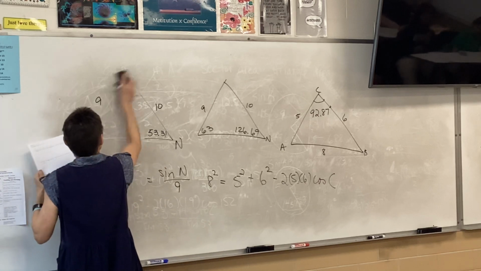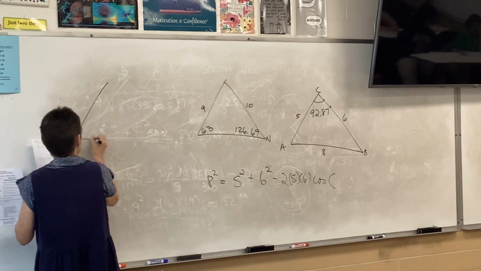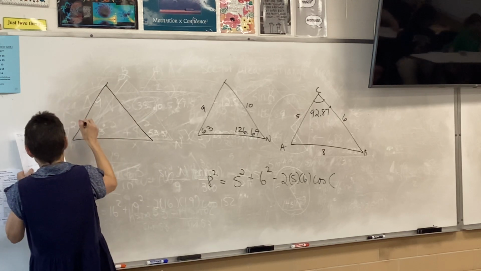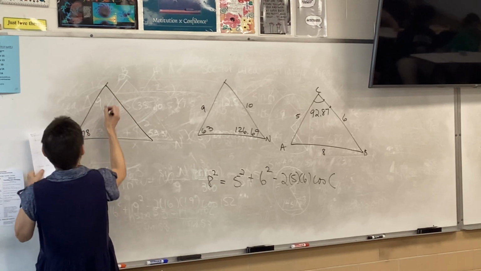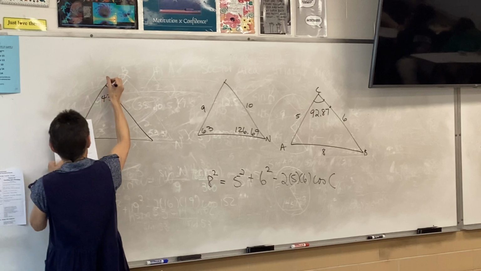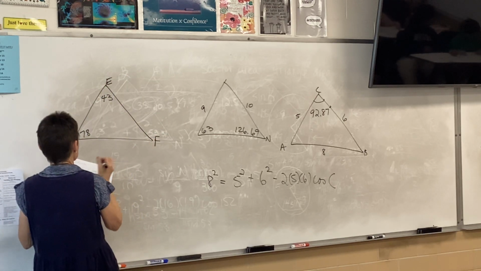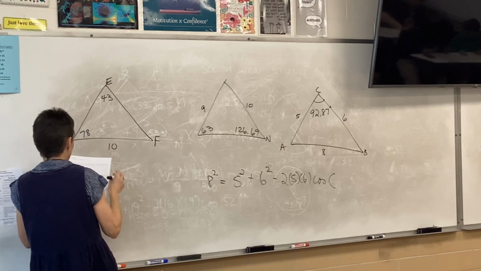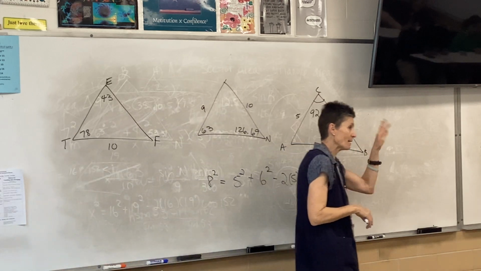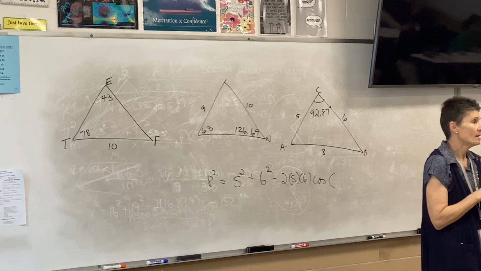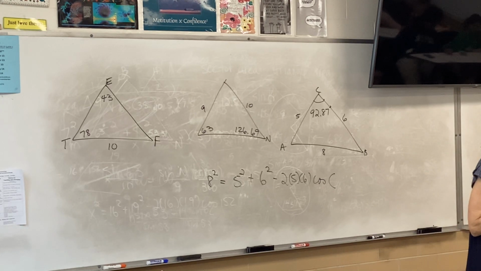All right, number 3. Here we go. We're going to find the area of this triangle. TEF, that's my husband's initials, just in one line. Okay. How do I find the area of a triangle? I can go way back to geometry and do 1/2 base times height, but that ain't gonna go because I don't have a height. So then what are my options?